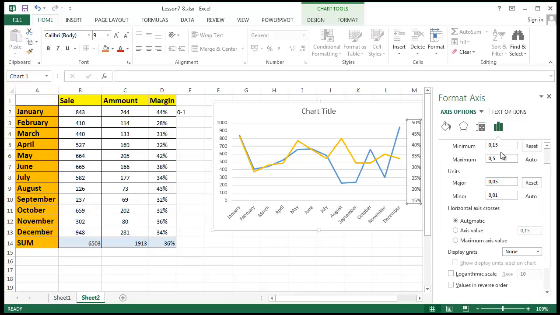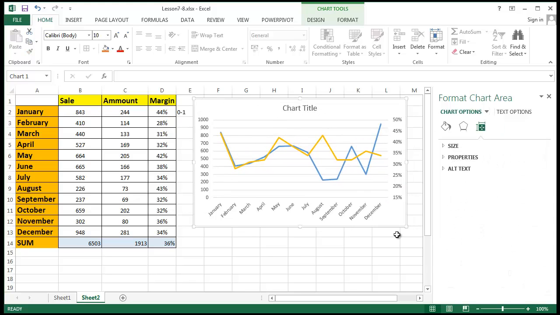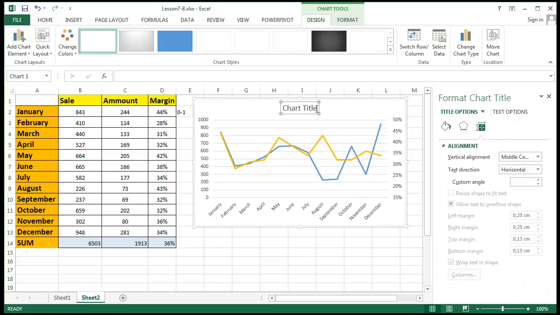I hope you feel a bit better with it, because your next task will be to create a chart like this. Maybe let's input a chart title actually. So, sales versus margin. Awesome.